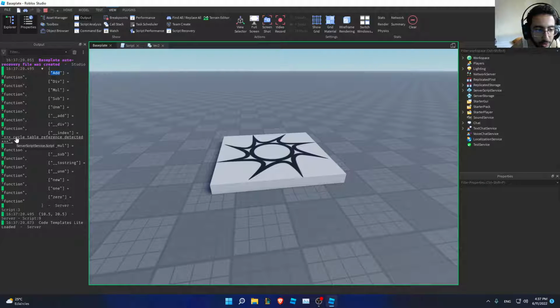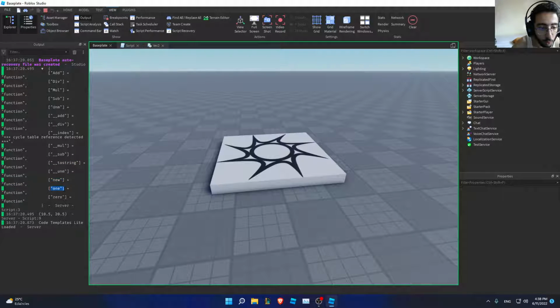And for index, it told us that a cycle table reference was detected, because basically it references itself. So if it went ahead and printed itself once again, it would keep going like that, printing itself forever, recursively, basically. There's the toString meta method. There's the u and m.